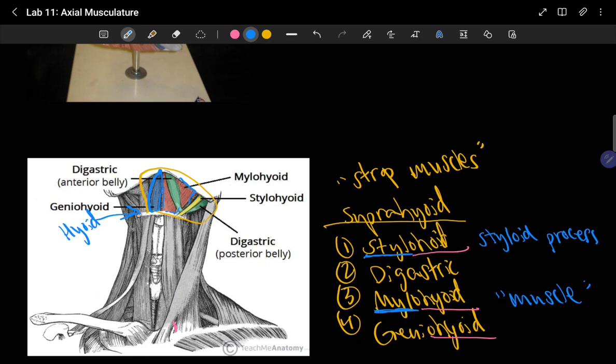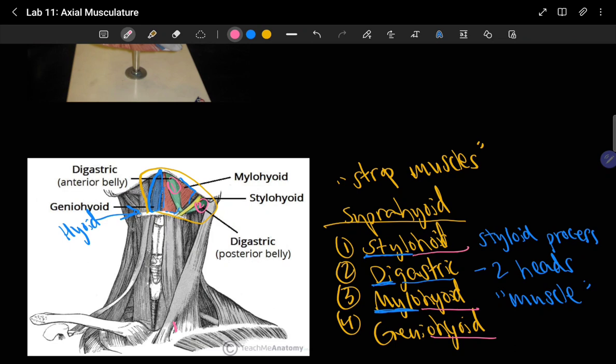And then we haven't talked about digastric yet. This one's a little weird. We do get information from the name here. Di means 2, and so this tells us it has 2 heads. And we can see that. Basically, the mylohyoid is this muscle in green that's slinging around. So this is going to be head 1. This is head 2. And it's slinging around a little bit of connective tissue of the hyoid.